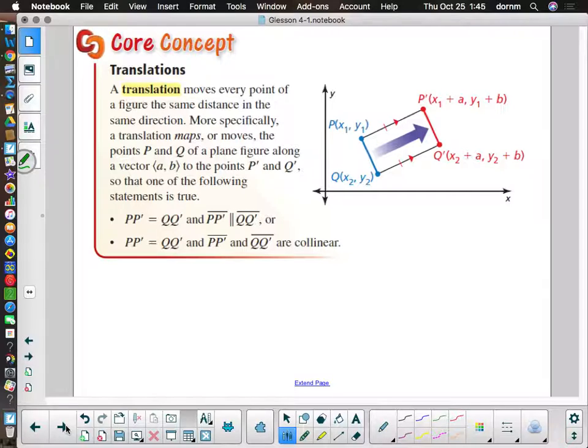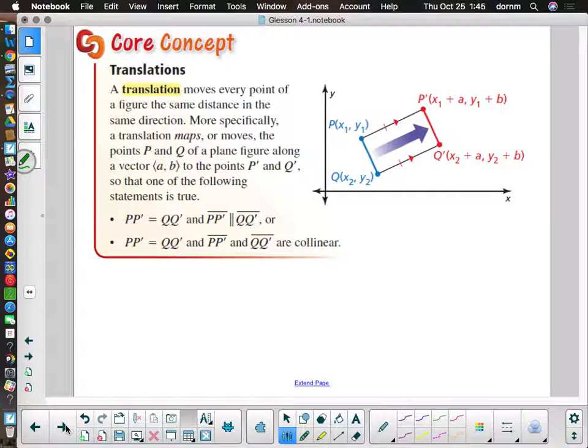Now, we're going to be dealing in this chapter with transformations. And you've dealt with transformations before. You've probably called them flips and twists and all sorts of things like that, slides and flips and twists. We're going to use their proper names now in geometry. This first one is a slide, but the proper name is a translation. A translation moves every point of a figure, whether that figure be a single point, a segment, a triangle, a quadrilateral. It moves every point the same direction, the same distance. In other words, it gets moved by a vector. Hence why we get a vector here.